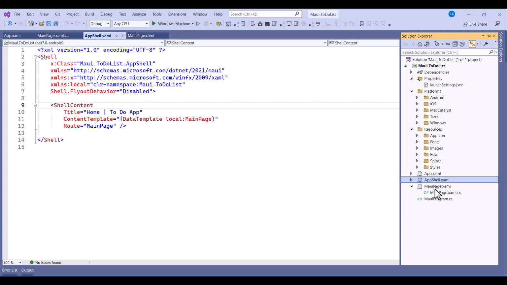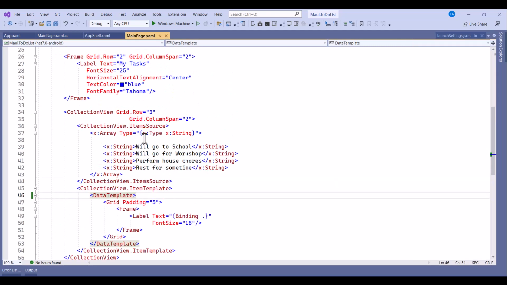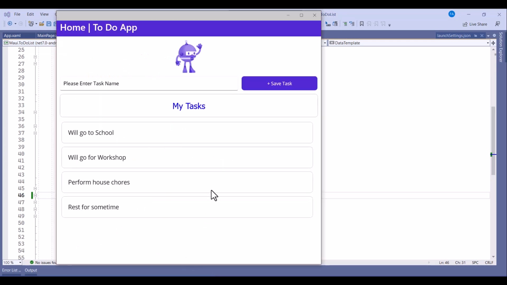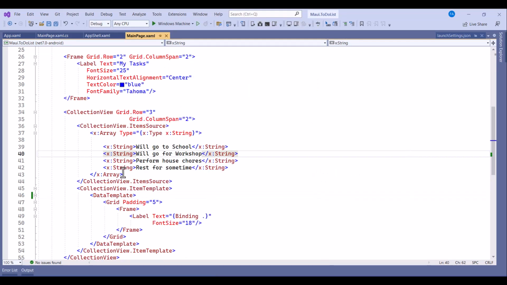Now this main page here is a single page, or a page that the shell is routing to, the main page. So you can see that in mobile apps, that's .NET MAUI, we create our interface using XAML and our code-behind file using C#. So this is XAML, that's an interface. That's our main page, and what you see on the screen here is exactly what you see here. That's the source code here.